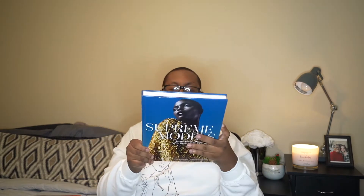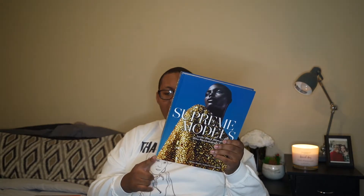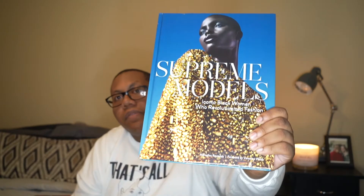It has a nice cool excerpt by Naomi Campbell: 'Supreme Models defines the importance of the Black model not just to fashion and culture, but also as an agent of change for how all people of color are seen globally. This book is an incredible collection of women — a group I'm honored to be a part of — who made the fashion industry a more diverse, more inclusive place. They broke barriers, opened up doors, raised their voices, and showed us the power of visibility.' If you're somebody who likes to collect these kinds of books, it's very inexpensive — I think it says fifty but I got it on Amazon for a little less.